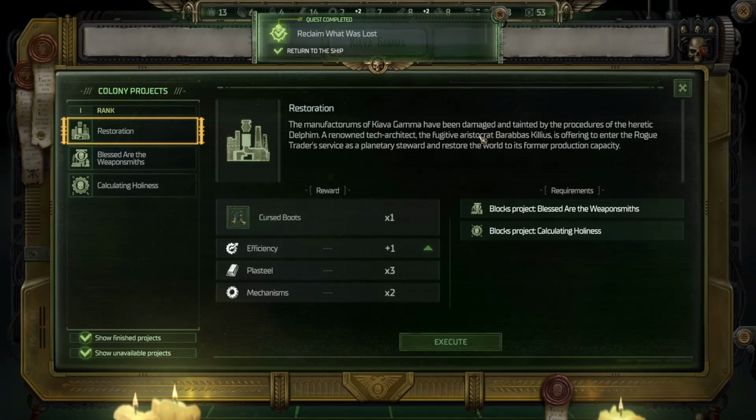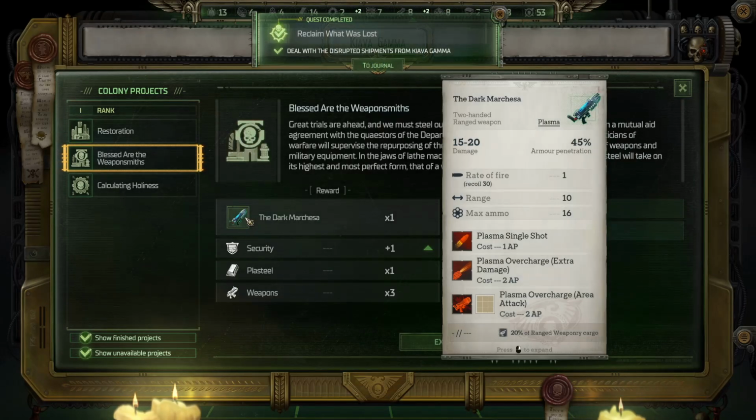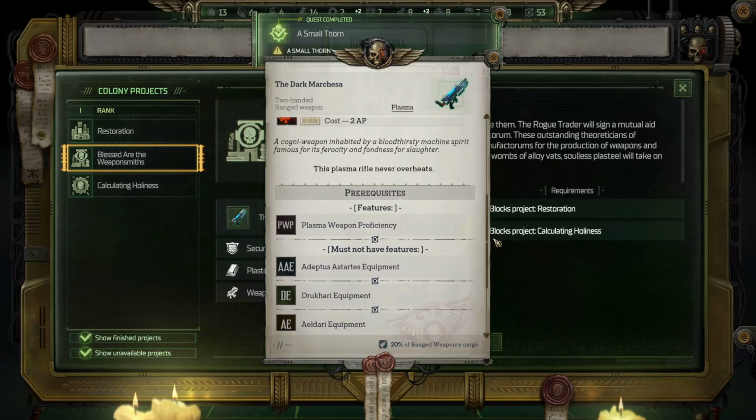Plasma guns prove to be versatile, featuring commendable damage, range, and armor penetration. The Dark Marchesa stands out as a significant improvement over the plasma rifle, delivering increased damage, higher armor penetration, and a guarantee of never overheating.